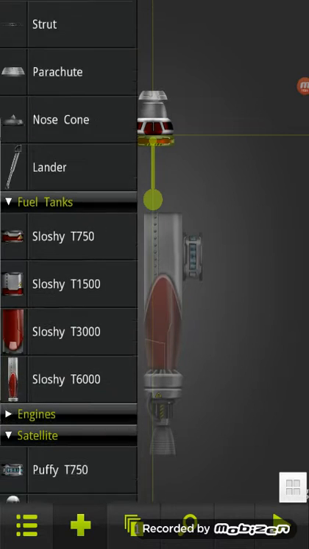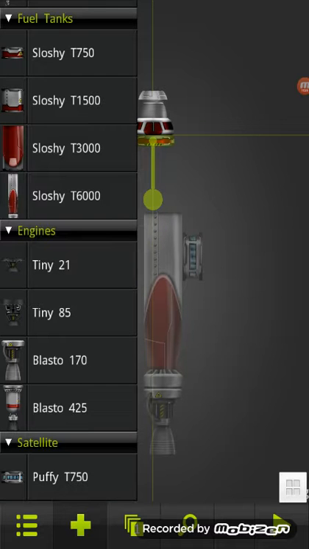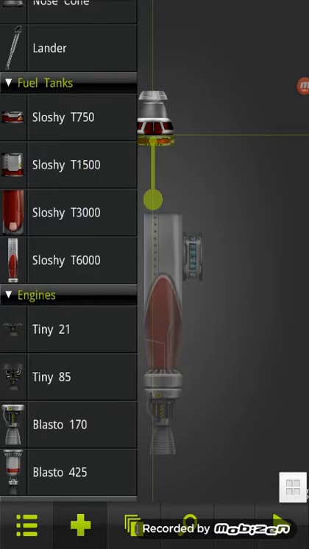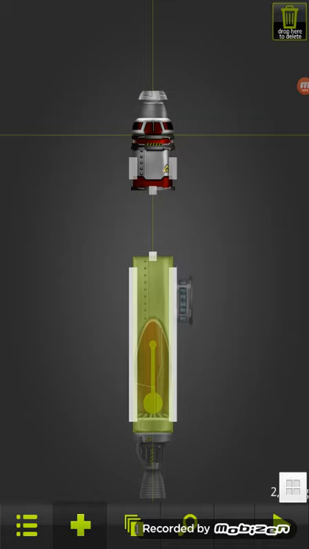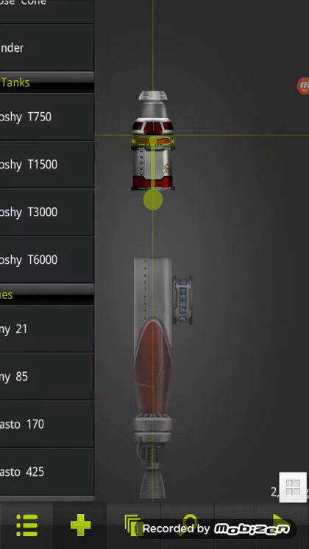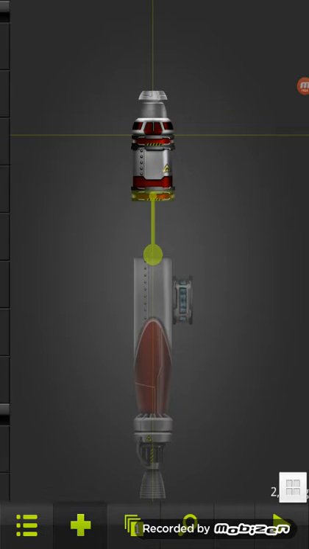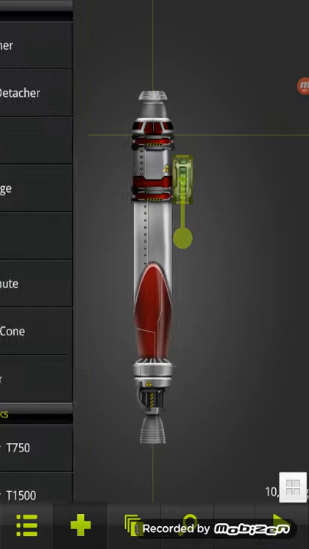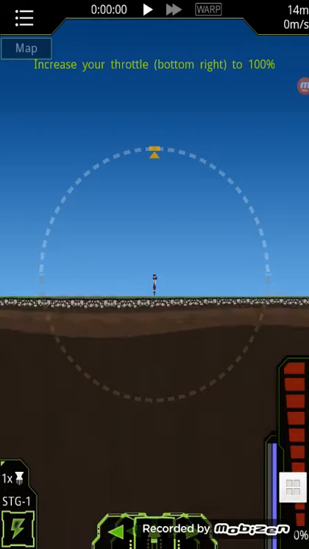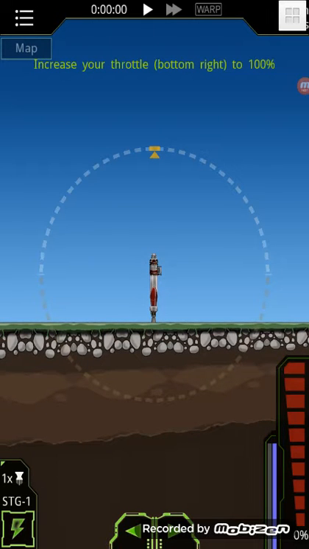Not yet. Puffy engines. Oh, so this one we're gonna need, let's get that slushy 20 something. And put the detacher. Oh, get the second detacher. Let's put the second detacher right over there. And I think we're good. Got a satellite. Satellite ready to go. Let's do this. Put right there. Not right there.